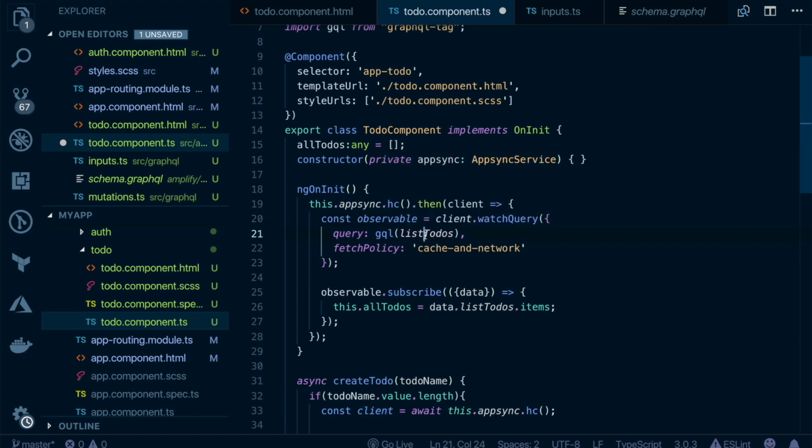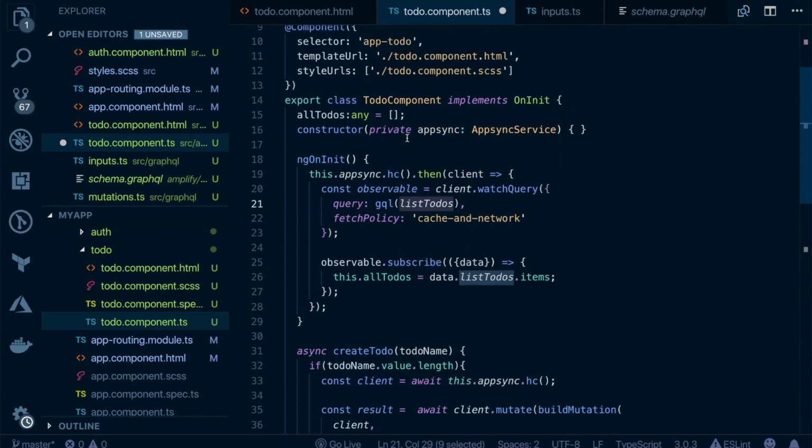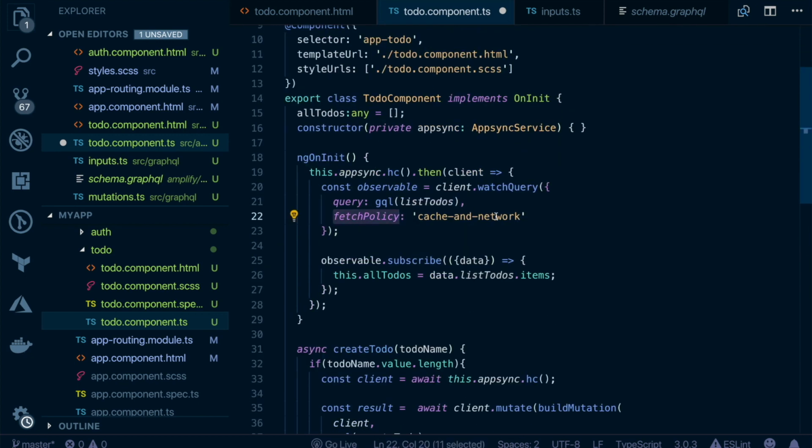That will do a query on list to-dos, which we have imported up here. The fetch policy is cache-and-network. It basically checks the cache and then goes to the network, and we are subscribing to the data that is returned from the query, and we are setting all to-dos to the data that is returned from here. It is data.listTodos.items. As I previously mentioned, this code will be available in the GitHub link below.